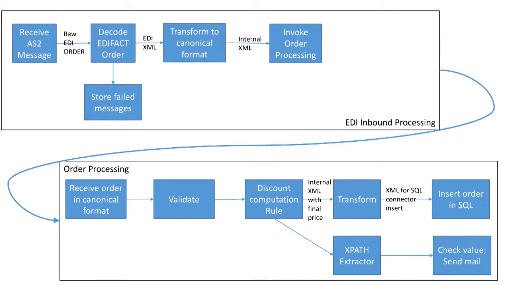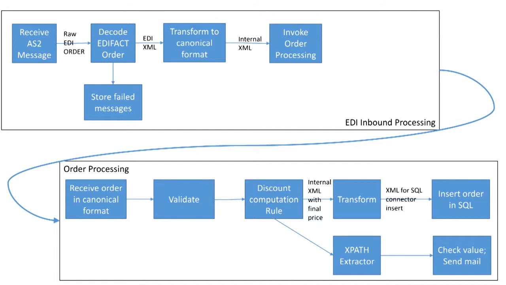So what you want to do is really receive data over AS2, which gives you a raw EDI order in this particular example. You want to be able to convert it to XML so that you can do stuff with it and not just have to work with flat files. Basically invoke whatever other workflows that you had along with it, right? So the first part is encapsulated nicely into an EDI inbound processing logic app that I'm going to talk about. And the second part is the order processing flow that you have already seen. And I'm going to run through these flows and talk about the components and how these get configured in Azure, right? So that's really what you want to do.